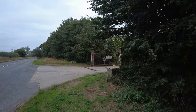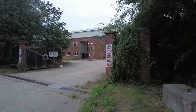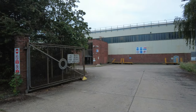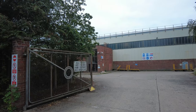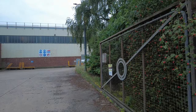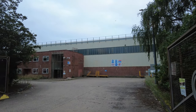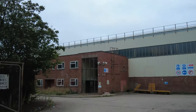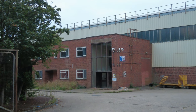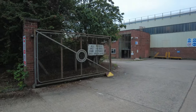So entrance number 3. This one is a no entry. Because it's got a no entry there, I'm sure people wouldn't even think about going in there. But where's the security on this gate? You've got a few cameras up there. This is all joined up to the same building. Quite an old building. And I'm sure this road here will link to the left and the right. But these windows don't look very occupied. There are the cameras up at the top. But we're not going to step foot past the threshold. We're not going to go on site or anything like that.